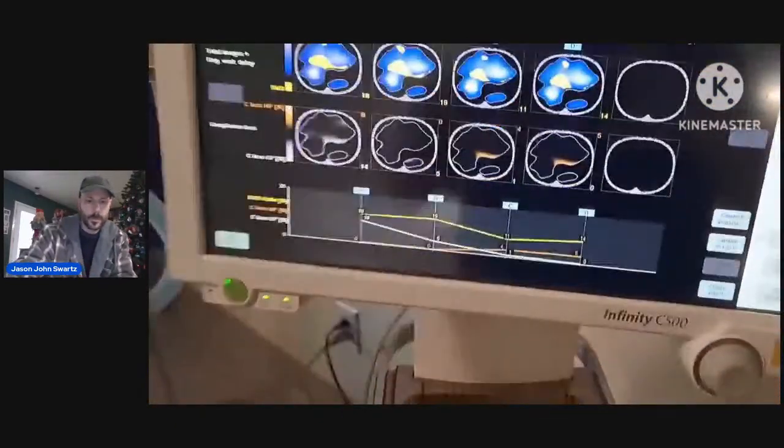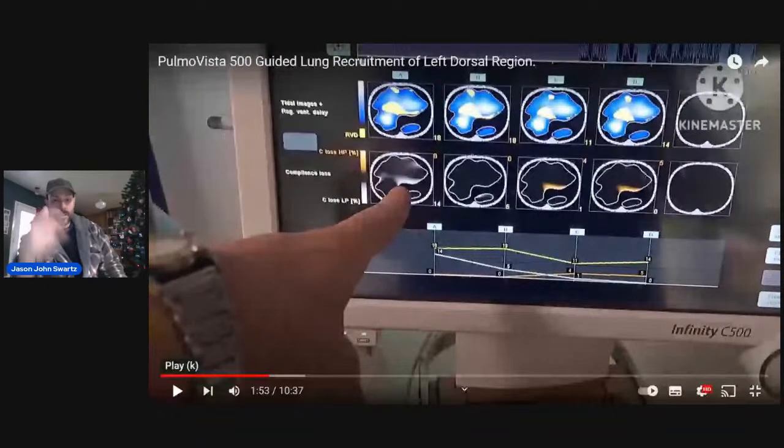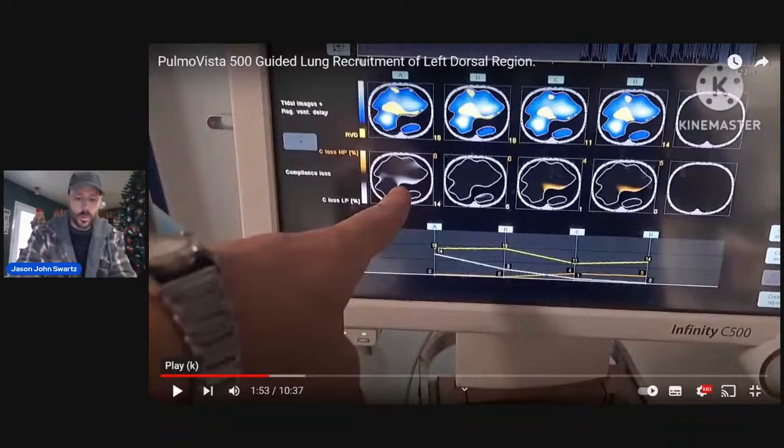Okay, so get what you can out of me talking and explaining this right now. After we finish the video, it's only 10 minutes, we'll go to my PowerPoint presentation. I put those results from the USB onto the PowerPoint. We'll be able to slowly go through every aspect of what we're looking at, so that through this video, you'll be able to say, oh, I learned everything I need to know about PEEP studies. What am I looking at and how to interpret it?